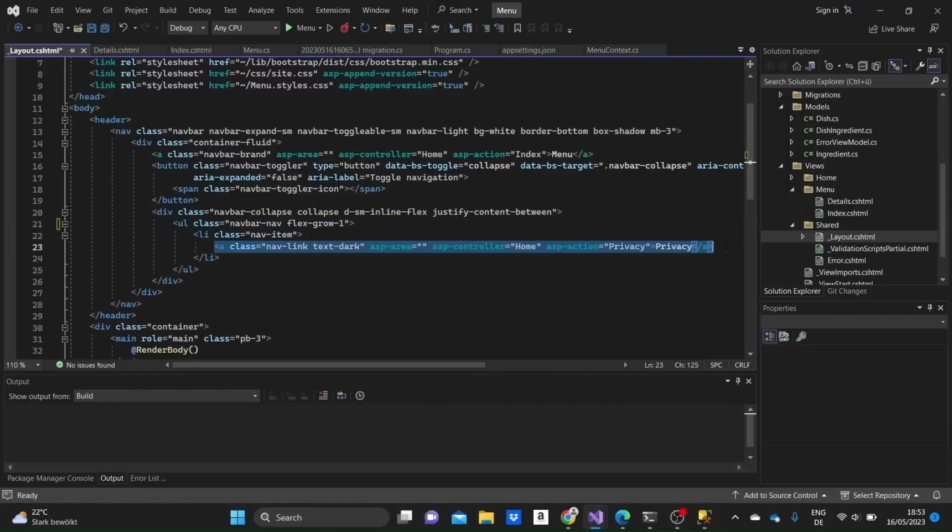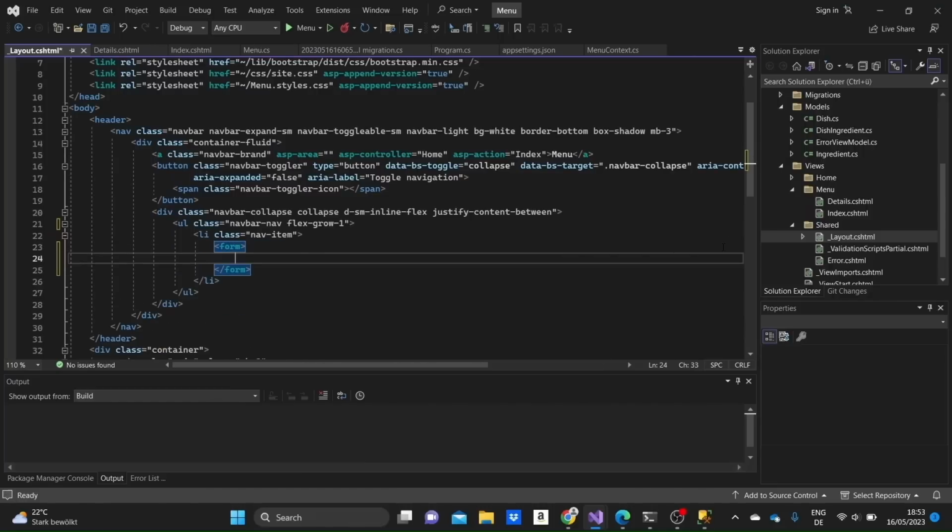And what we can add here is a search bar and button to filter through the data. I've handled this in the previous video, how to add a search bar, but in this one, I'm just going to style it a little bit better so it looks nicer. So inside the navigation item here, we just need to add a form.